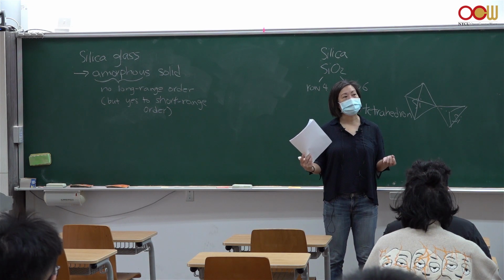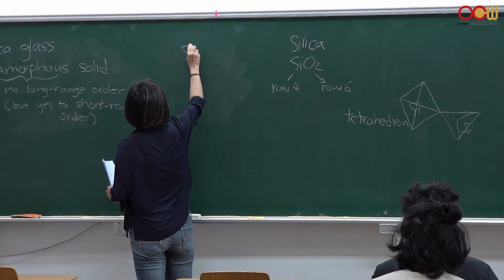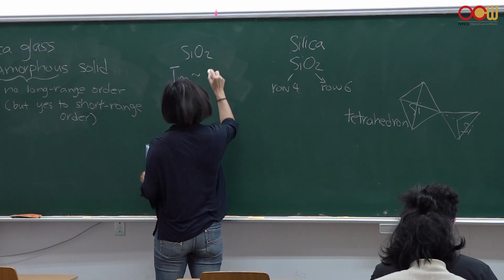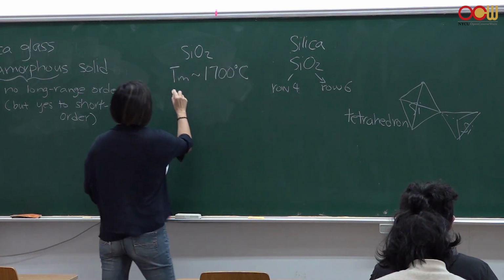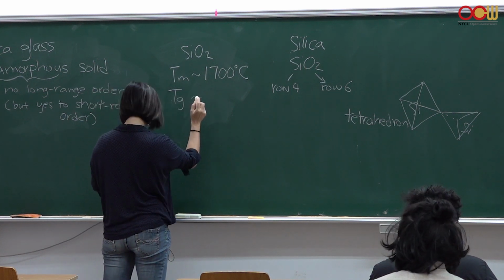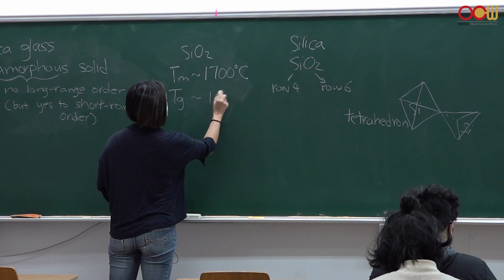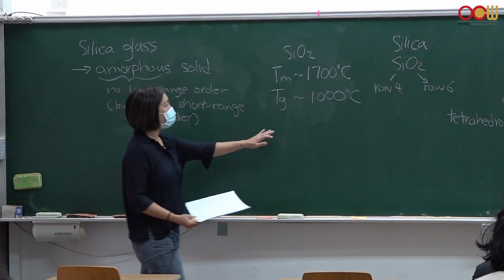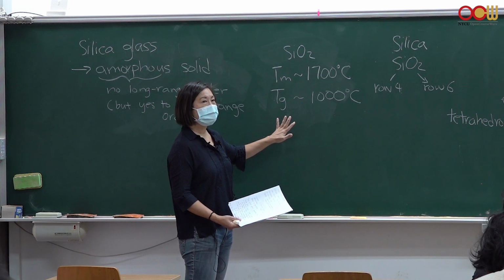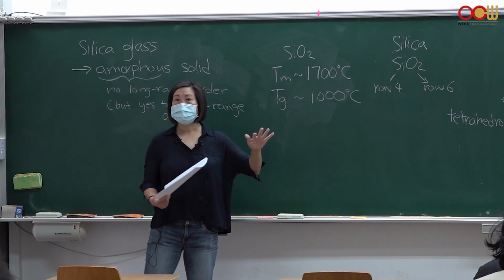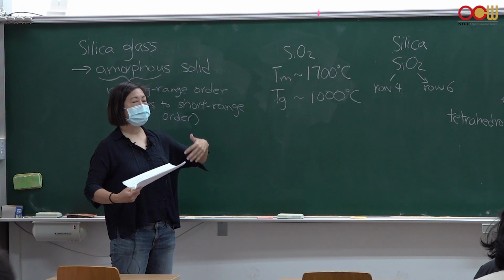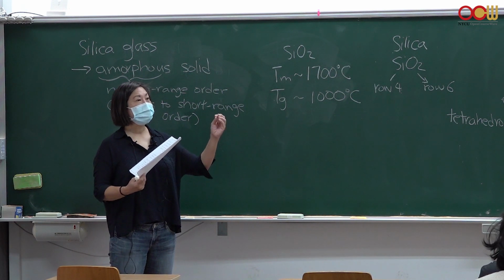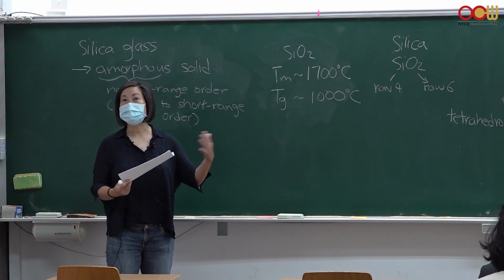But if you look at just pure silica glass, SiO2 has a melting temperature of around 1700 and something called the glass transition temperature of 1000. So very, very high temperatures. Glass transition temperature: because glass is amorphous, it actually goes through a transition where it is still mostly a solid, but you can work with it, you can manipulate it, it becomes soft.